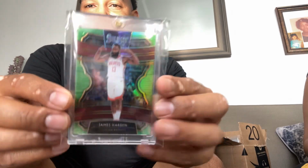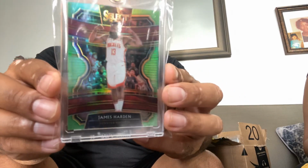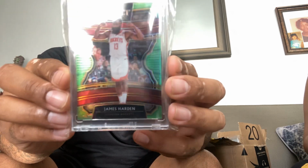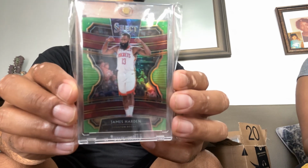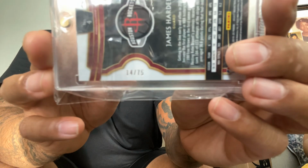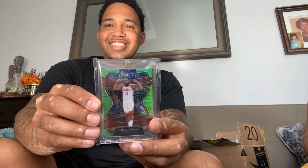Here we go. This one is a hit. I'm not even a Rockets fan, but we have a James Harden green from Select. Number 14 out of 75. I don't remember hitting this card, but I'm pretty happy now that I see that I did hit it. Let me see if I can get that for you guys. Really nice card there. All right. Two hits, two nice James Hardens, which, who knows, I might end up selling.